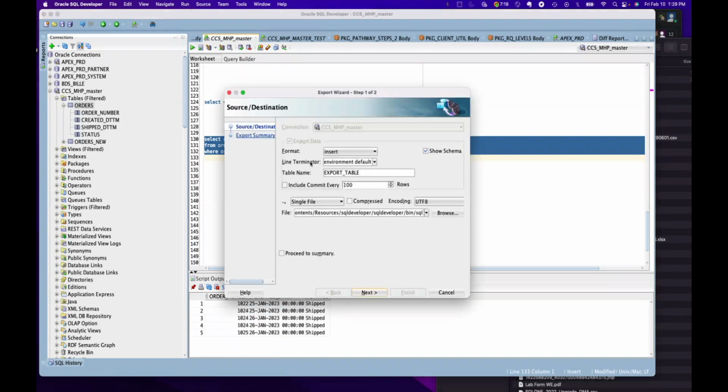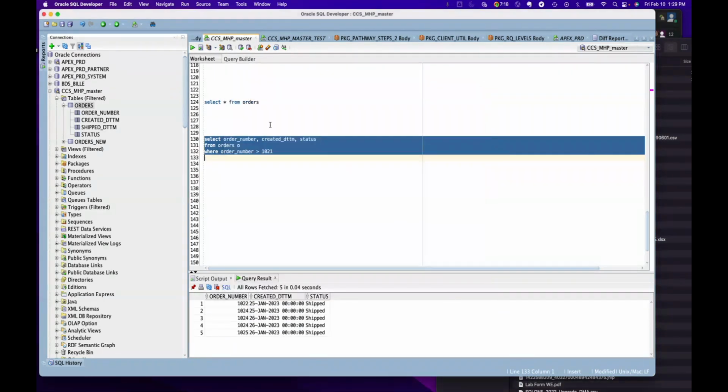You right click, export, and do all of the same export options that you had available before. And I'll just add that this is very useful in cases where maybe you've got a complex query where you're joining multiple tables in your database, or maybe you're selecting out of a view. And so you get that result set and you can export it and import that into whatever system you're dealing with, or pull it into a spreadsheet and do analysis there. So just another quick tip about exporting data.